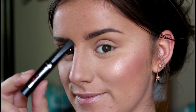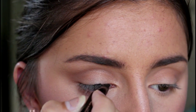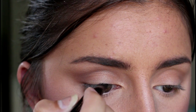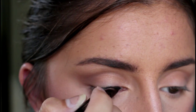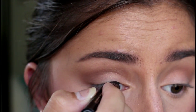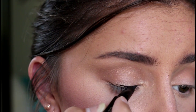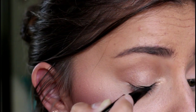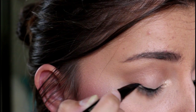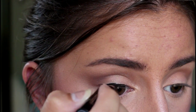Then I'm following up with the They're Real push up liner. This is just a little trial size. I didn't overly like this product. It's really hard to work with. I have heard that the formula of the black one is a lot different to the color one, so I'd really love to try out the brown one. But as you can see, I was also holding a mirror, so I kind of wanted to use two hands, but I was only able to use one. So I found it really hard to get it where I wanted it. So yeah, it was very hard to use.